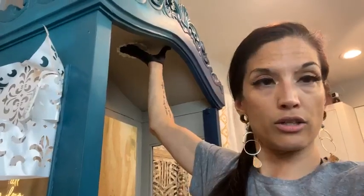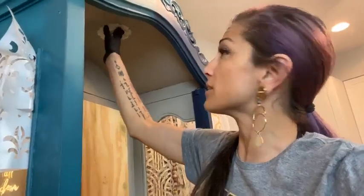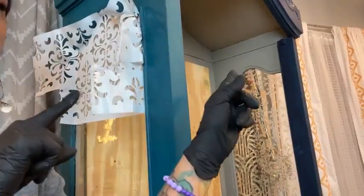So while the hot glue was setting, I just kind of hold it in place a little bit, and I make sure to press all the edges and the center and everything like that, because I really want that sucker to stay. And I don't like when you look at the edge of a mold and you can see where it attaches. I like it to be flush to the surface if possible. When I layer them, it's not always possible, but I do like to try to get them flush against the surface or whatever I'm molding. So that worked out pretty good. But the hot glue also helped make it a little more bendy.